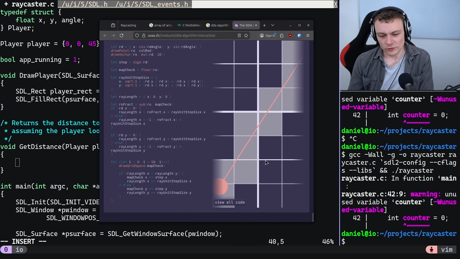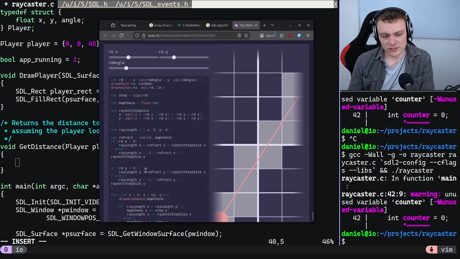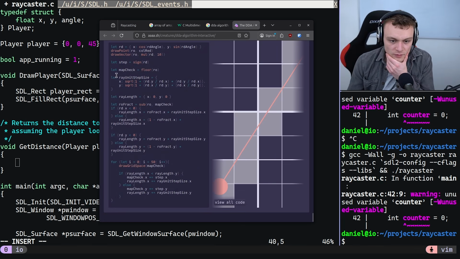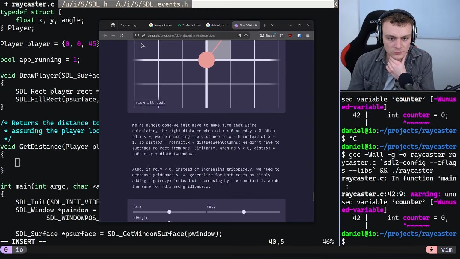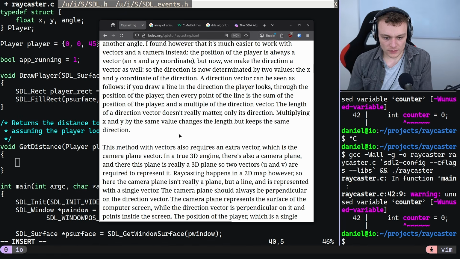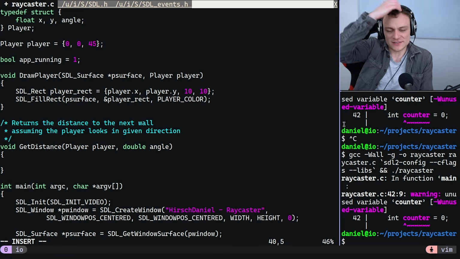We'll use the simple approach. I mean, if we want to optimize it, we can just do it in the get distance player method then. Ray unit step size, ray length. Draw grid space. I will do it much simpler, guys.